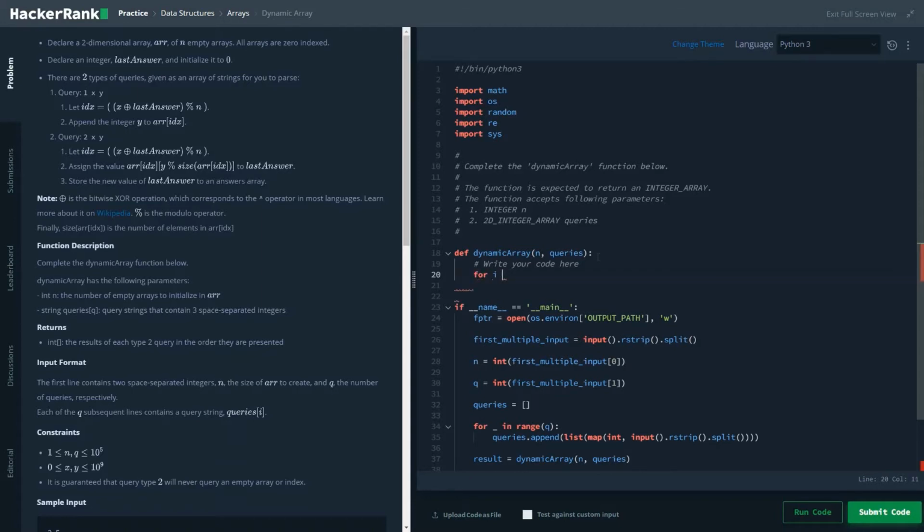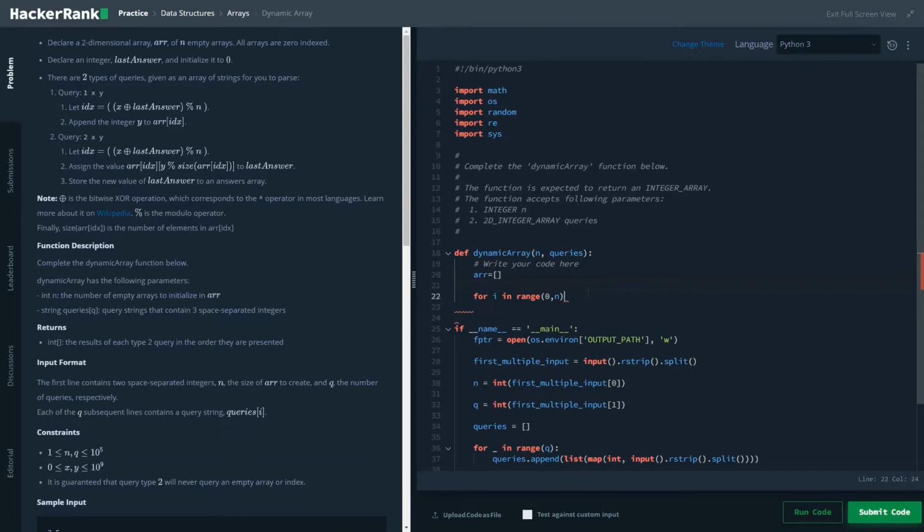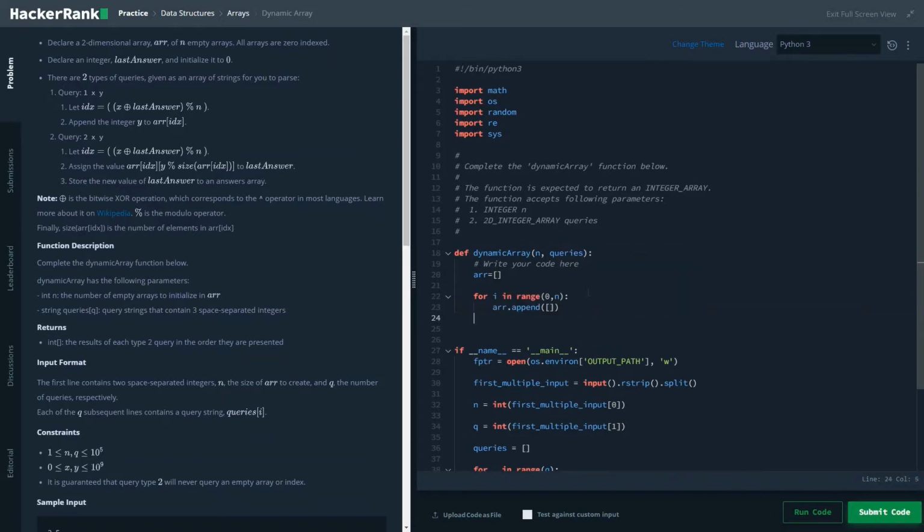For 0 up to n, you have to create the two-dimensional array. So first you need to initialize the array, and we will be appending those empty arrays inside this, and this length would be up to n.